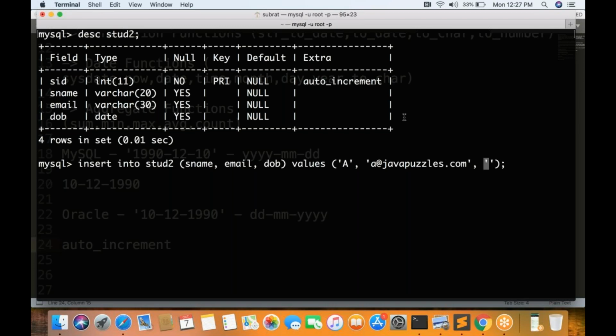Maybe I don't have the proper format, so I will use str_to_date and provide the value. Suppose 13, 5, 6.